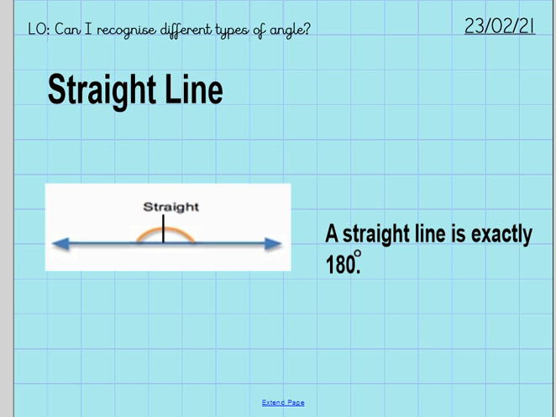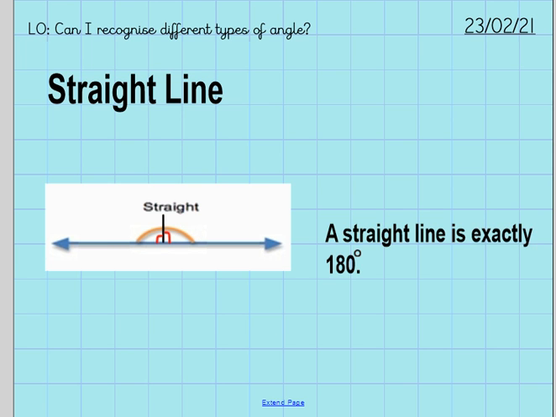We have got two right angles there. 90 add 90 is 180, so all the way across is 180 degrees for a straight line. So think carefully about those types of angle.